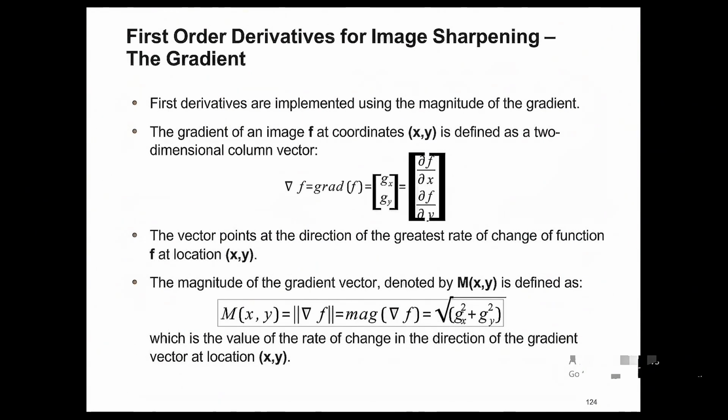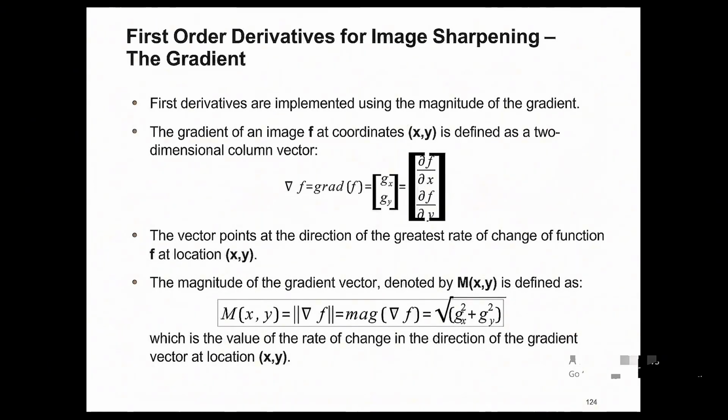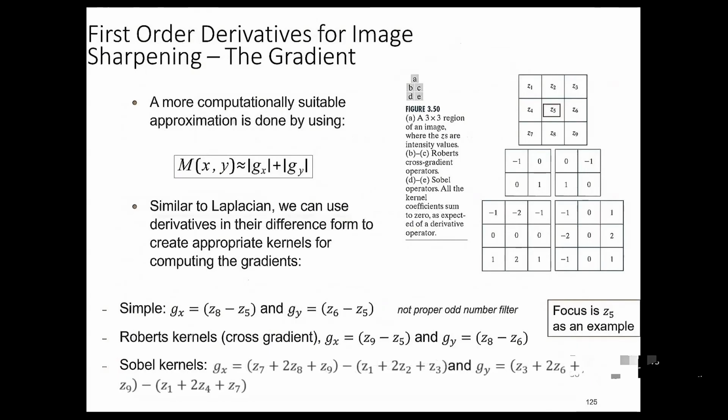Now see, you can take this magnitude, but it has the square plus the square root, so computation-wise it's sometimes not that efficient. Some scholars approximate it with this one, taking the absolute values and adding them. Yes or no? If I just look at this value together with this value, it will be very close, because I'm taking the square and then the square root. Let's say if they are both equal, the square might be cancelled with the square root in some cases. So that's why we said approximately. Mathematically as well as experimentally, it has been proven.